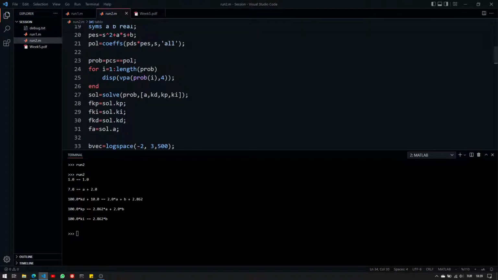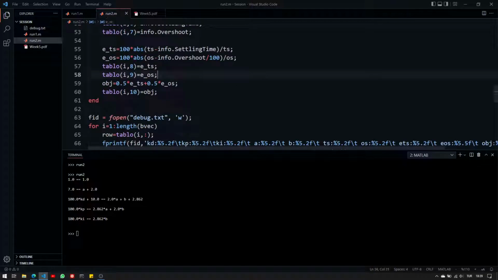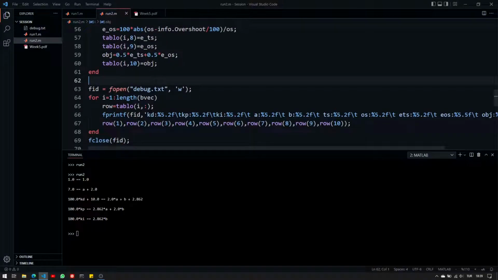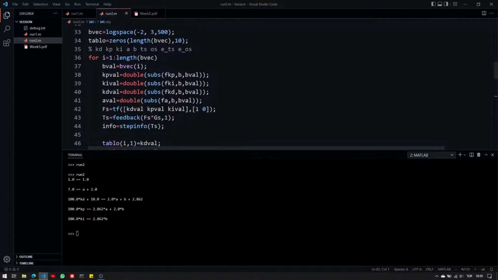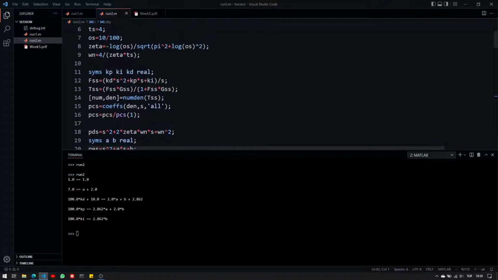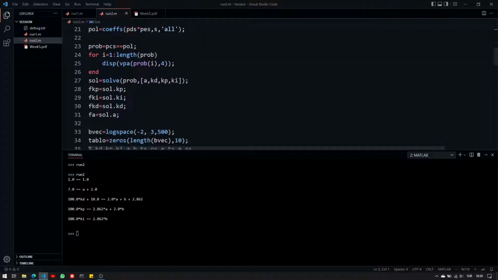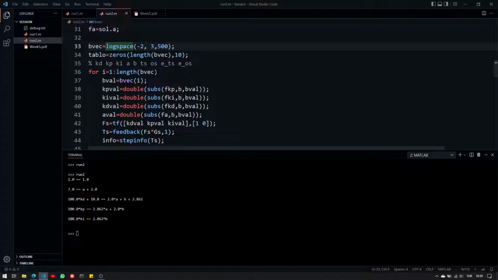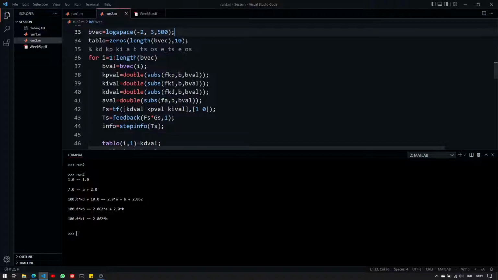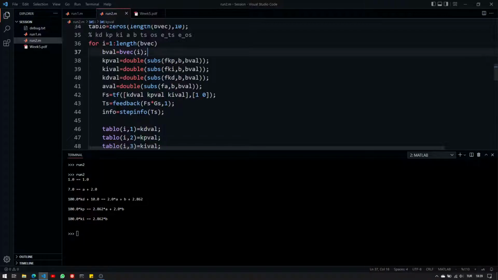So now, this tabulation code can depend on your needs. You can change it, alter it as you want. This is a generic idea, so you can use the idea here. We used the system, we used the requirements, we built our problem, but it was not enough because we had more than one solution. Therefore, we used logarithmic space here in order to cover all the range as fast as possible. And then we ended up choosing the B values here.